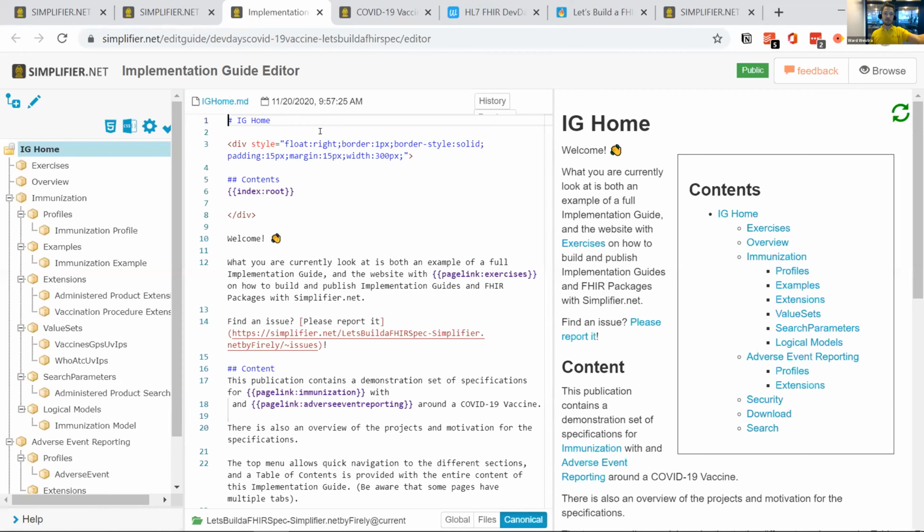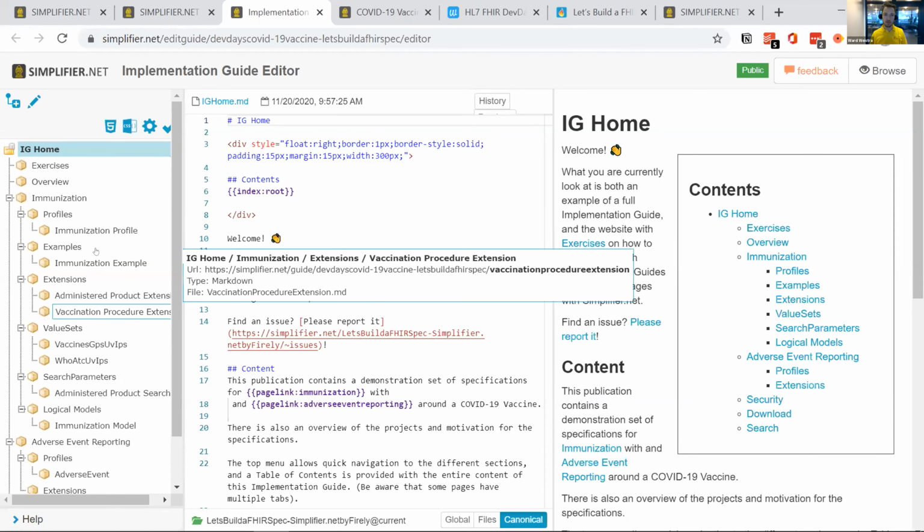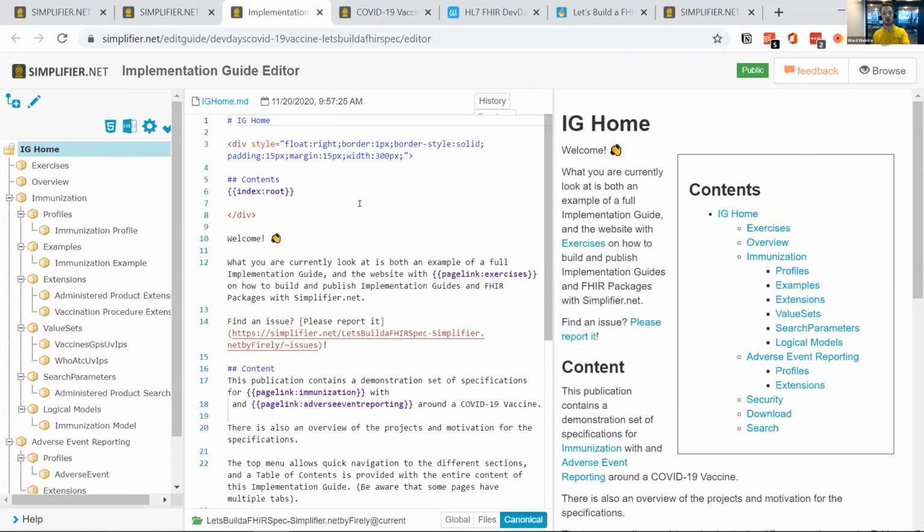We see on the left here our tree, which is the overview of all the pages we have. In the middle, we'll see the code for the page. So this is the home page for the implementation guide. It's all Markdown with some nice FHIR-specific stuff that we've built. And then this is our preview on the right.